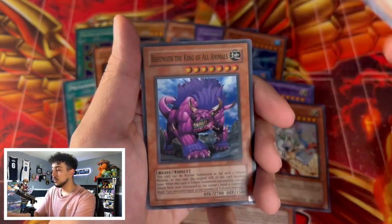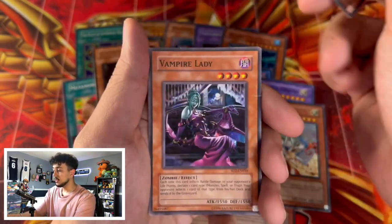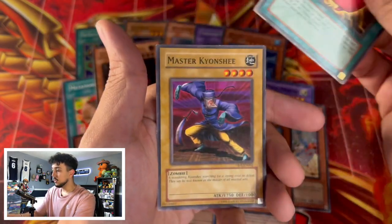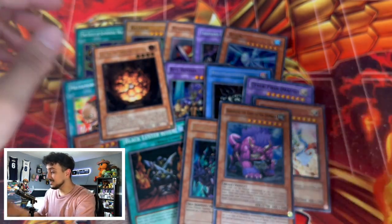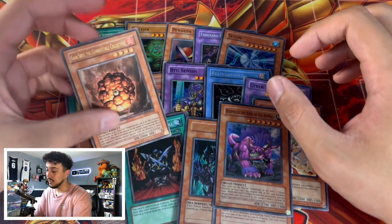Dummy Golem. We have, oh, another super rare. Behemoth, King of All Animals. That's pretty cool. I like that one. Yeah, that's a pretty good amount of super rares we pulled. We have Guardian Statue, Double Costin, Moki Moki, and I think that's it. Oh, that's it. Okay. Dang, that was crazy. I was not expecting it. I was hoping for cool stuff from when I was younger, but dang.